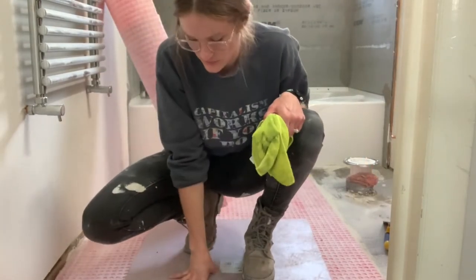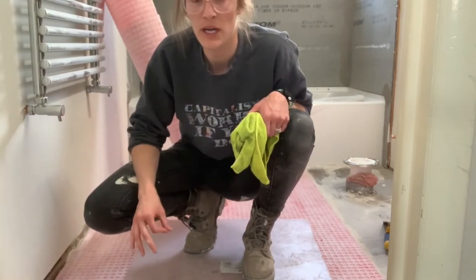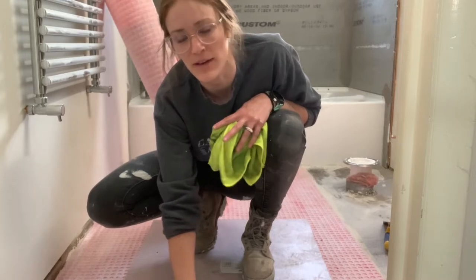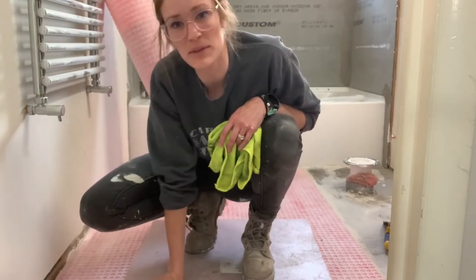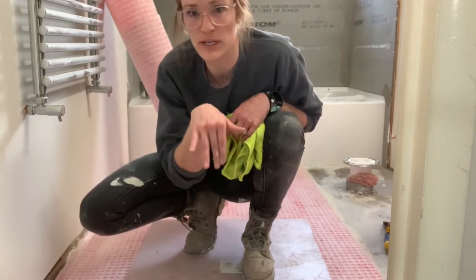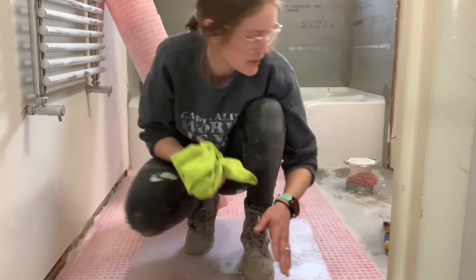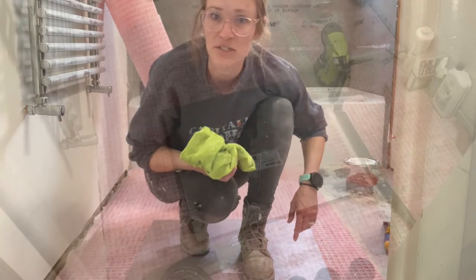I have a piece of really rigid insulation I'm standing on — you can use a spread-out board. I wasn't doing this before and I noticed it was making divots. I saw it in the instructions and thought I'd be fine, but maybe my mortar was thicker before. Make sure you have something to kneel on as you work on top of the membrane so you're not making knee prints and footprints from the pressure. I'm smoothing everything down really well and going ahead to attach the remaining pieces.